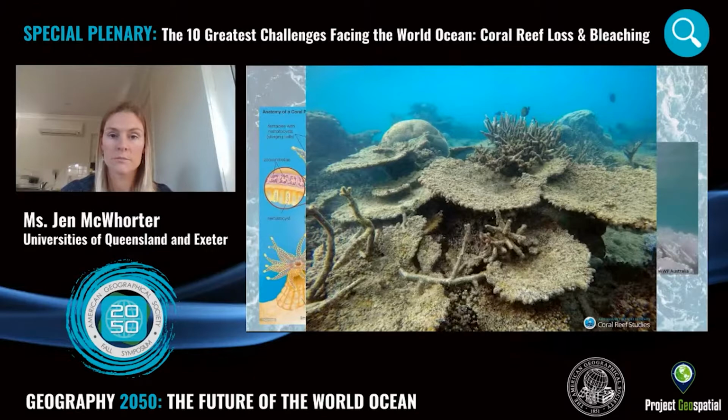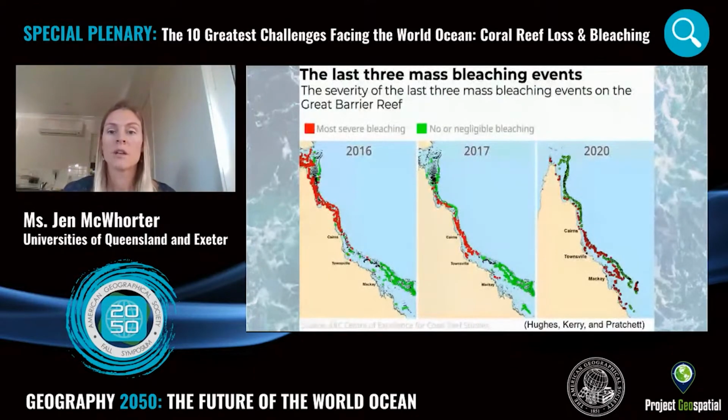During the 2014 to 2017 warming event, the Great Barrier Reef was greatly impacted. For scale, the Great Barrier Reef is the largest tropical reef system in the world, nearly the size of the entire east coast of the United States. These maps were created using aerial surveys by Professor Terry Hughes and team, and these aerial surveys captured the last 3 mass bleaching events. These events were large-scale and resulted in a great loss of coral.